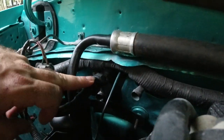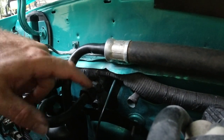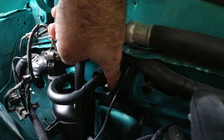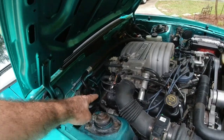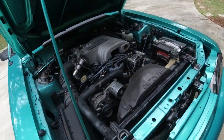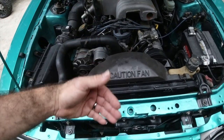The dryer essentially has two tabs right here that it bolts to, and that's it. You hook this up and screw it in right here into your evaporator that goes inside your car — make sure your seals are good. Then there's one right here below it and this is going to go to your condenser, so you'll have a long line that comes out and goes up into the condenser. You don't even have to take your radiator out — you can lean everything forward and slide the condenser in. You literally get your HVAC box and start hooking these few little components up and you should be good to go.